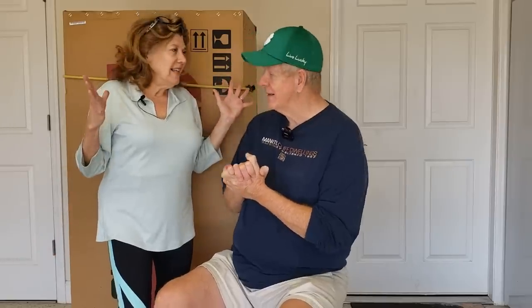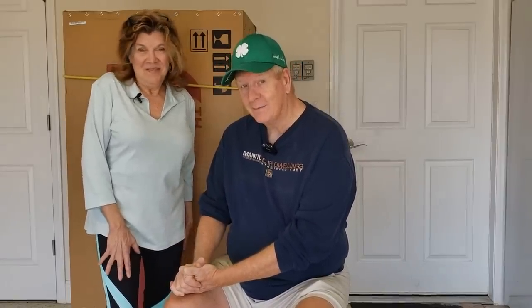This is a GrandTan M340 Etrike. It's a tricycle. She's been waiting for this. We've actually had it for a little while, but we've been waiting to put it together, wanted the weather to be right. It's been cold here. It has been very cold, so now is the great opportunity to unbox this and see what's inside. Going to show you the unboxing. After we get it assembled, we'll show you some of the features on the bike and take it for a ride.